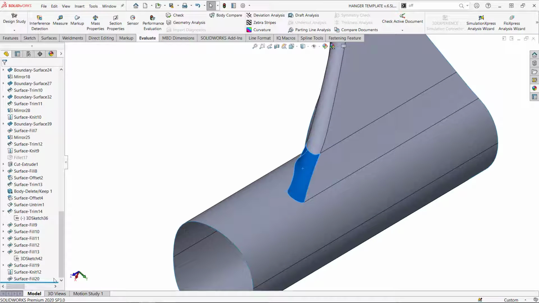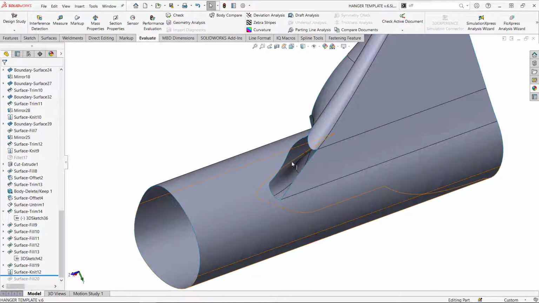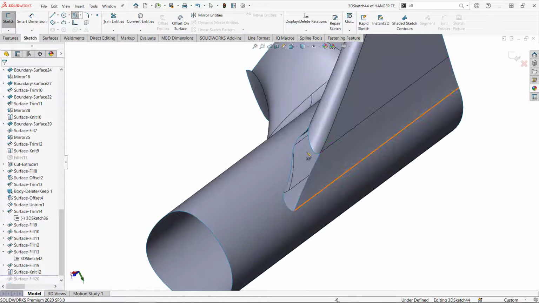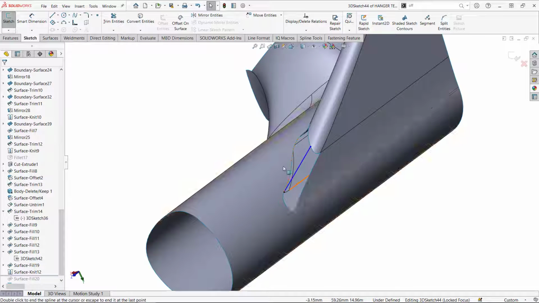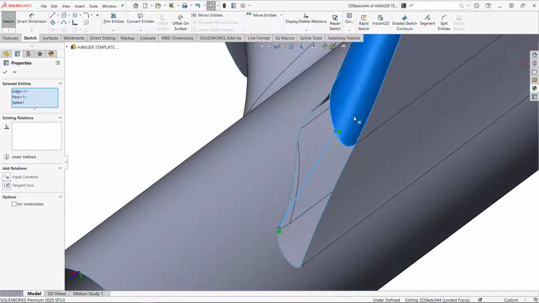Fortunately, we can do a little bit of improvement by adding a couple more curves. Sometimes too many curves would constrain the curvature or the surface too much. In this case, we can try. So another 3D sketch. Let's run another spline. This time I'm going to go from here to maybe this point. Actually, I'm not sure if this point is a good one or maybe somewhere across here. Let's see. So tangency to face, and tangency to face.